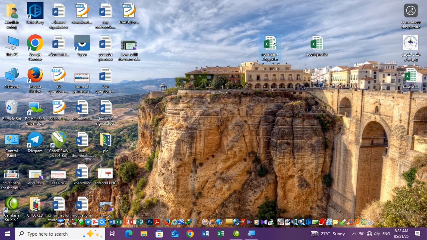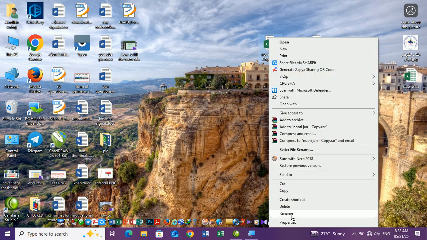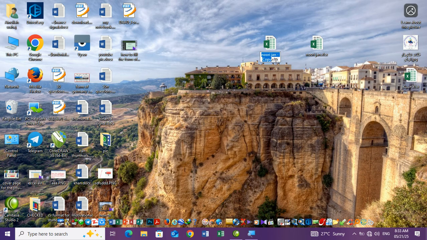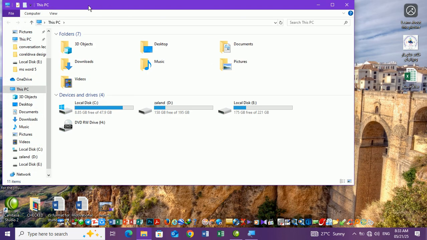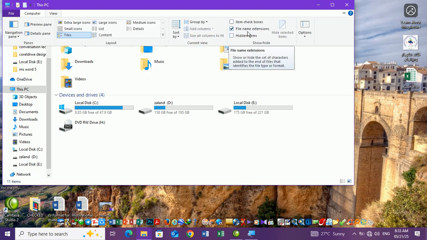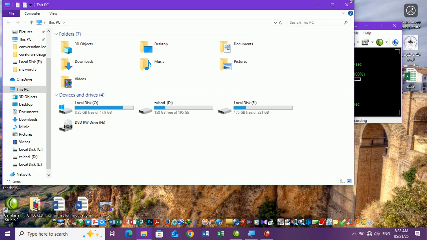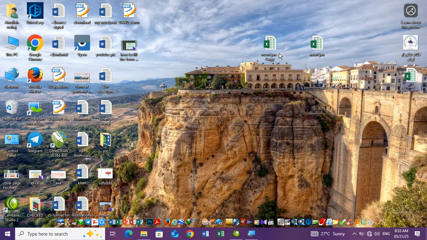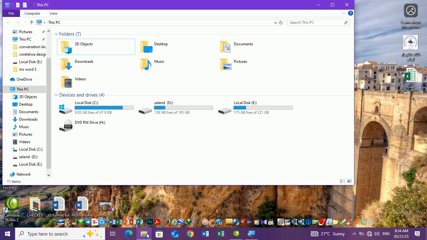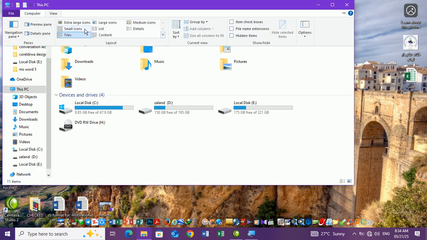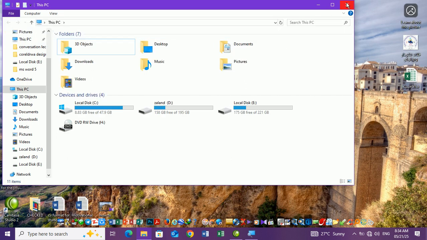After pasting, if we click here, at the end is the extension. Every program has an extension at the end. If it is not visible here, you should go there and click on View. Then you have to check the file name extensions option, so that the extension at the end of the file name becomes visible.